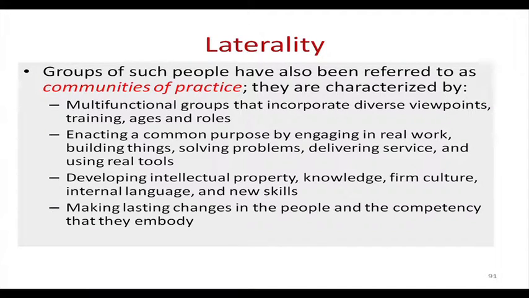And these people are very creative. So they come out with patents and trademarks. They develop languages, a part of the culture which is shared within the organization, and they also develop new skills, because when you interact and relate with people, you are going to develop new skills with each other. And then you make sure that these changes are more sustainable in nature. So when you are adopting new practices and new systems, you come out with benchmark systems and practices, and when you share knowledge and generate it, then you make sure that it has a lasting impact on the people.